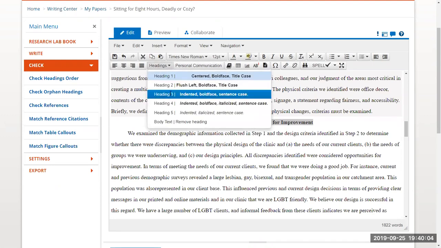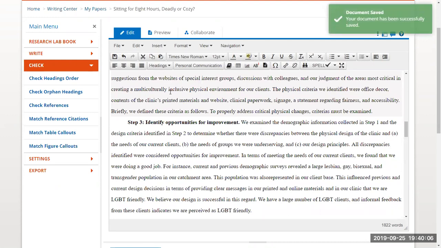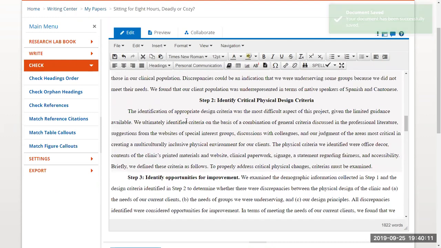So if I make this a 3, would this be considered an orphan heading? If you have level 1 and then level 3, that would be out of order, so the headings order check would catch that.